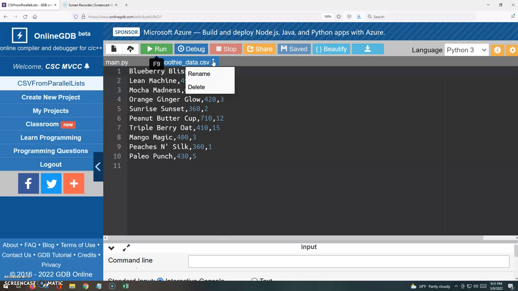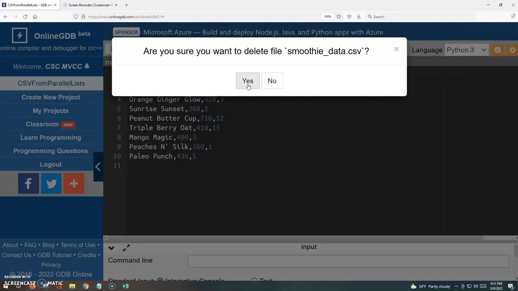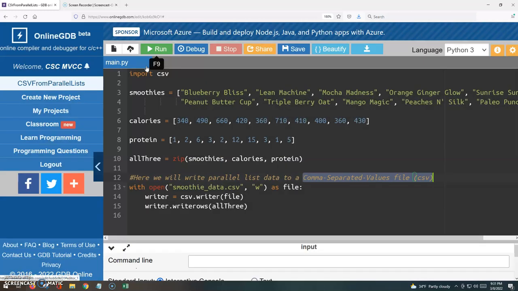Okay, so I will delete this because I can regenerate it very quickly. Well, I'll just talk about the code and then I'll show you how the CSV file opens by default on most Windows machines. So basically, we have our with construct. So I'm going to open.